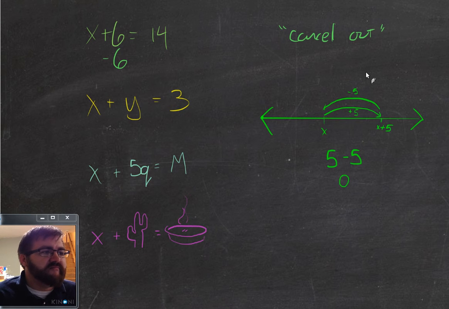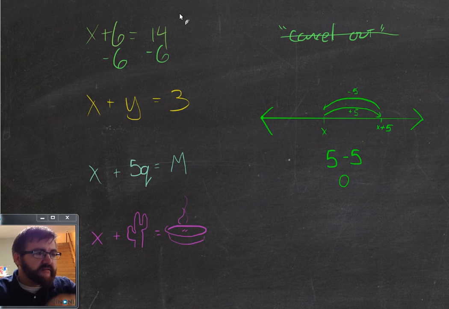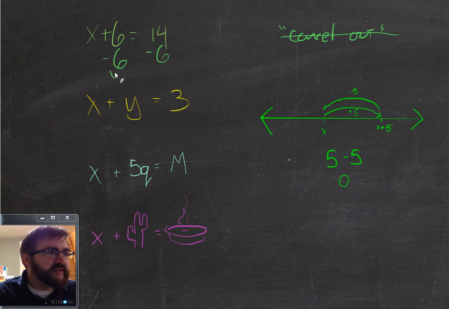Cancel out could mean that plus 6 and minus 6 are 0, that 5 divided by 5 is 1, that the square root of the square is just the number itself. Cancel out is just so vague, right? I don't like that at all. I use it because everybody uses it, but I really hate it. In this case, what cancel means is that when I add something to x and then I take it away, I have nothing, right? Nothing added to x. Of course, we have an equation. We need to do the same thing to both sides, otherwise the scale is going to get all off balance, right? So we do the same thing to both sides, and we find that x is equal to 8.